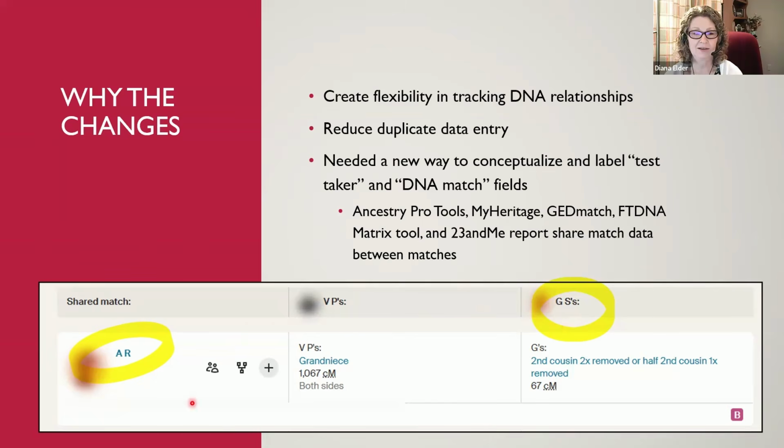We have a long list here, and I'm just showing one. Before this, we would only know that AR shared with both of them. We would have no idea how AR was connected or how much DNA he shared. Now with the Pro Tools, we can see that AR is actually GS's second cousin, and shares 67 centimorgans. This might be information we want to add to our Airtable base because it's good information to see. This is a fairly decent match.